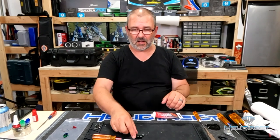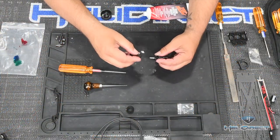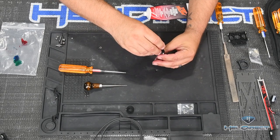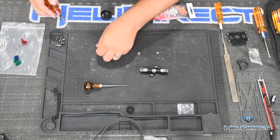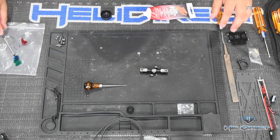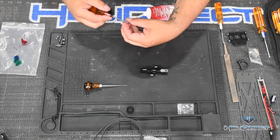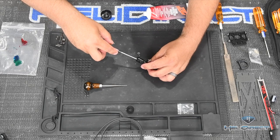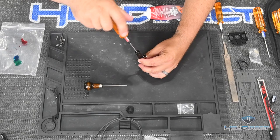But make sure, and I know I'm beating a dead horse here, that things are running smooth. All right, so now we're going to take this blade grip and attach it to our feathering shaft. So we'll just gently slide that down. And then we're going to get our driver again with our bolt, get some Loctite on it, get our washer on here, and get that into the end of our feathering shaft.